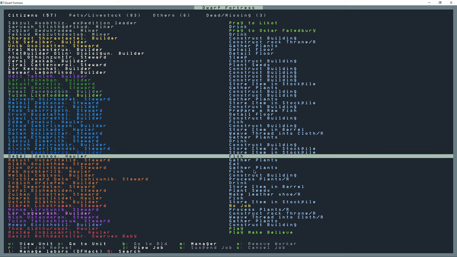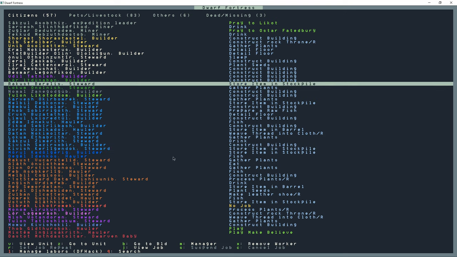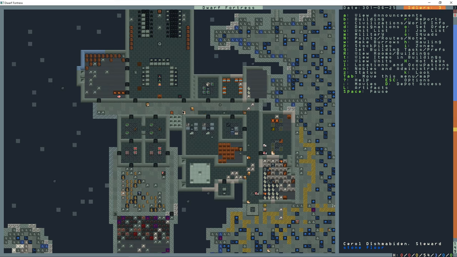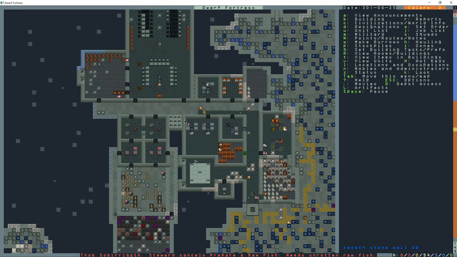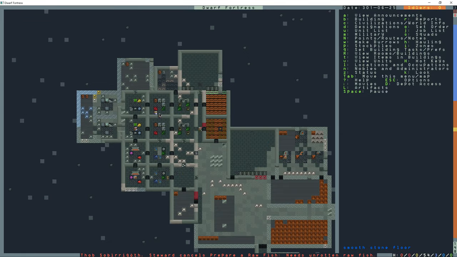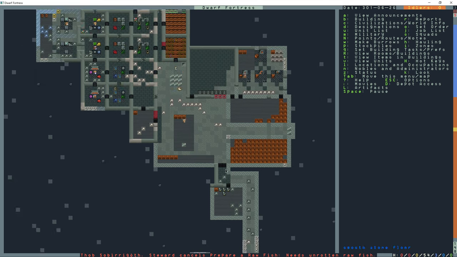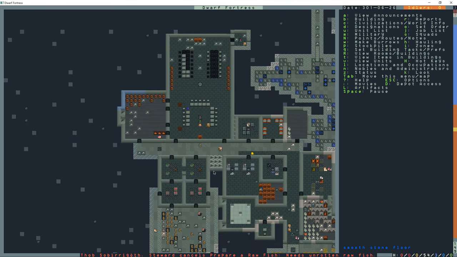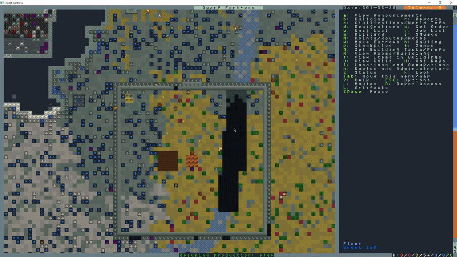Fish. We really need to get shells from the fishing. And then I believe we can use those shells to make soap later on as well. But there's a lot of work to do in the fortress right now, and I'm just gonna let the game run until maybe something happens or most of the work's complete.